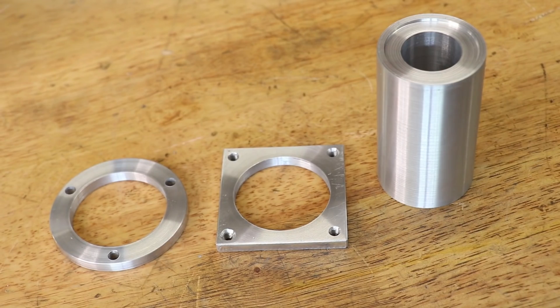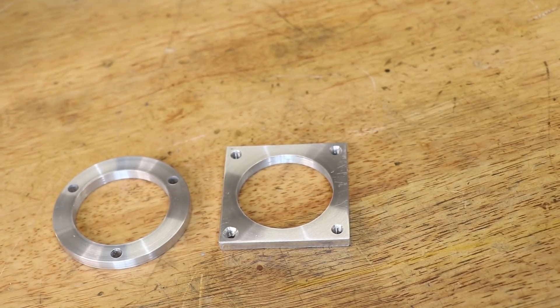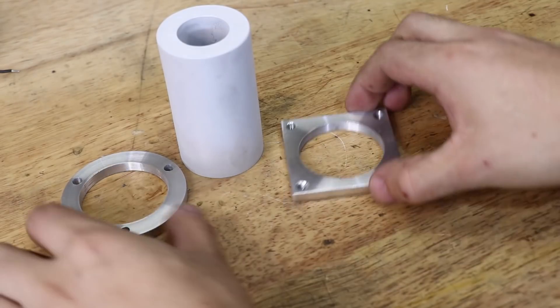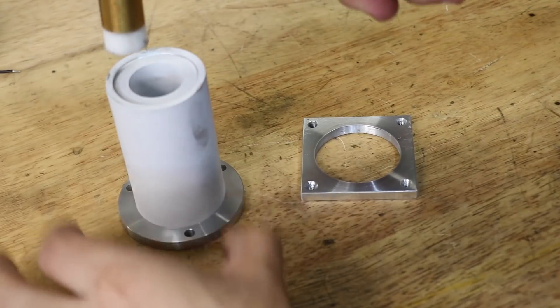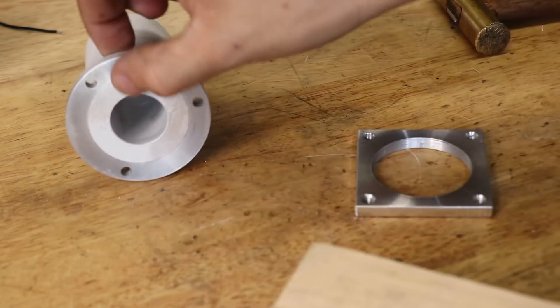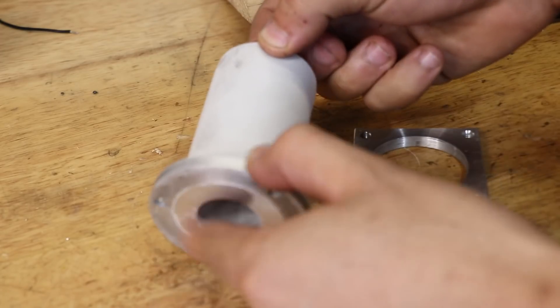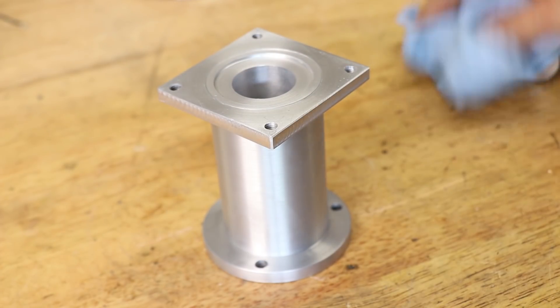With the ring, square mount, and main body done, we can now assemble them. I put the main body in the freezer for a few hours to help shrink it a bit — it's not liquid nitrogen, but it should help establish the fit and make hammering it in a little bit easier. I don't do too many press fits; my preference has always been for welding. I always found it difficult to get such tolerances with this lathe until I did a lot of upgrades, but the press fit is turning out to be really good — definitely no brazing needed. Everything seems to line up really nicely.